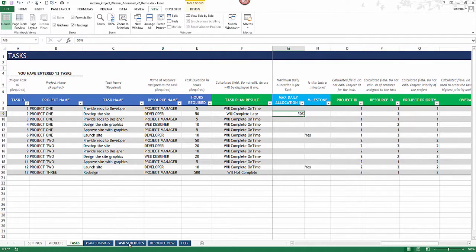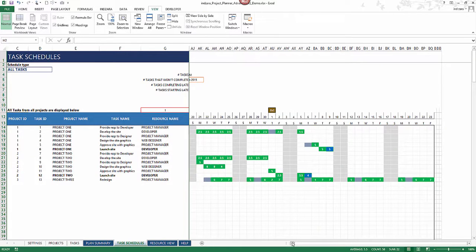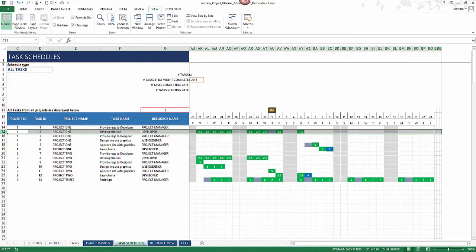So let's go and check how it's reflected in the schedules. And in the schedule, you can see in the Gantt chart, this is task 2, that even though that person is available to work for 5 hours every day, only 2.5 is actually scheduled for task 2.